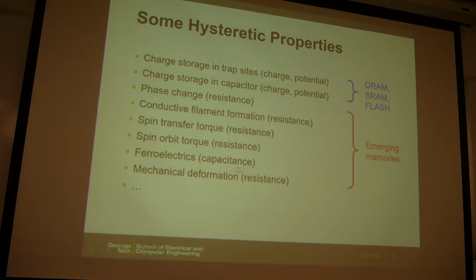Essentially it's a capacitor. And there's some mechanical-based memory, which is very slow, but it's doable. If you can make a nano electro-mechanical relay, then you can basically have two electrodes, and when they touch, you have conduction, and when they break, you don't have conduction. So you can use that to store the data as well, due to the mechanical contact.